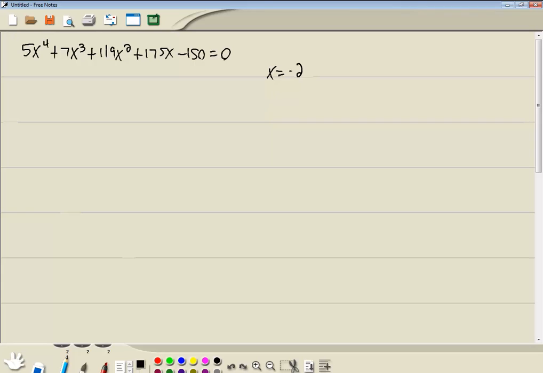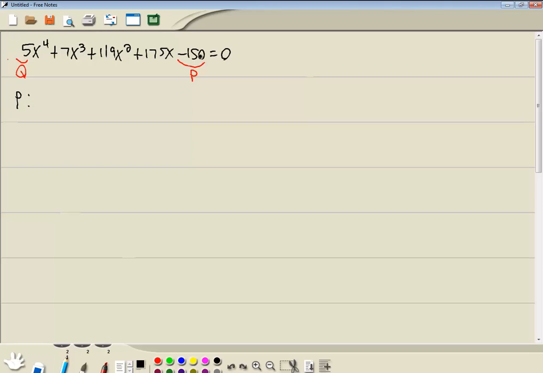I'm going to pretend I don't know what the answers are, because that'd be kind of cheating if I did. Okay, so doing it by hand. This number at the end is our P, and the number at the very beginning is our Q. And this is assuming it's in standard form. Terms are arranged from largest power down to smallest.